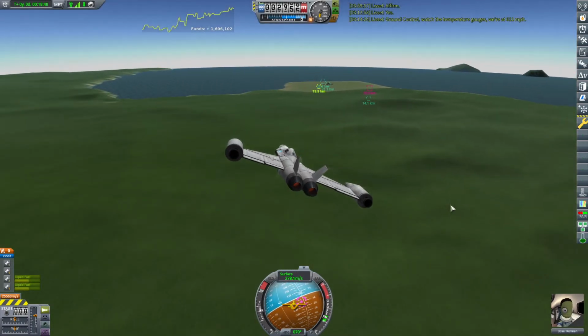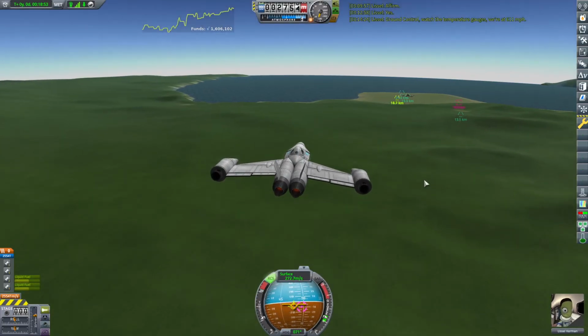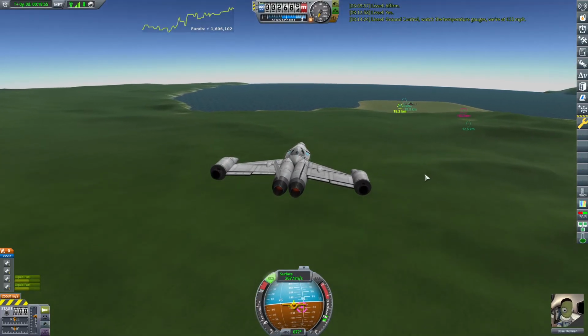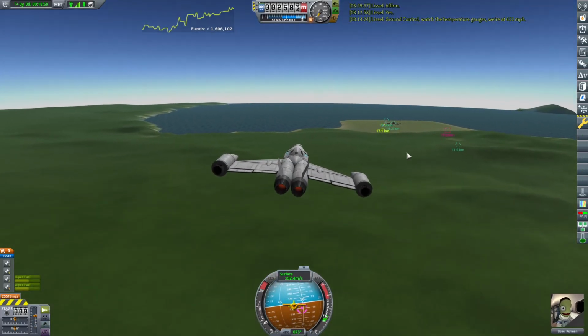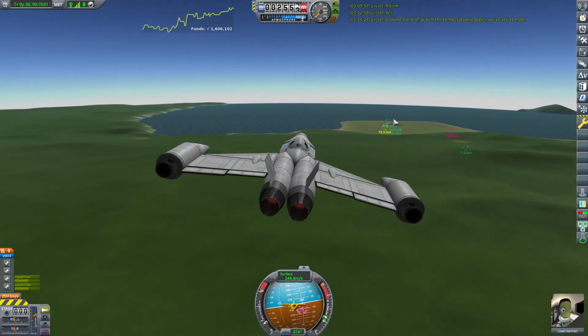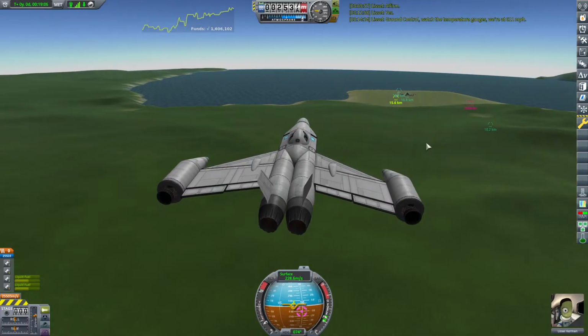Right, let's try and use these PAPI lights. Oh, we could try it from the cockpit. Hang on. No, I'm not going to try it from the cockpit because we've got a Kerbal on board. But yeah, we've got PAPI lights there, because that's the one mod I installed just yesterday. I haven't tried it yet.